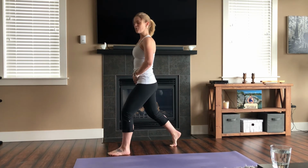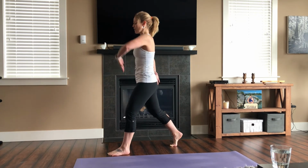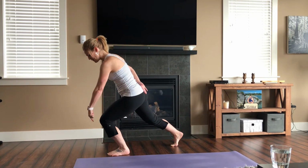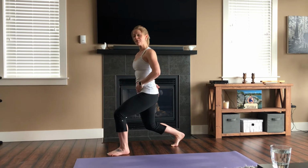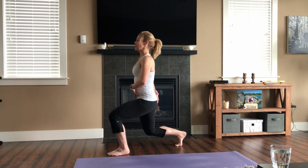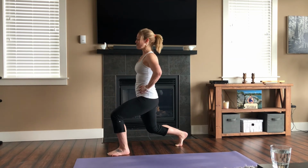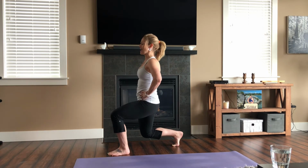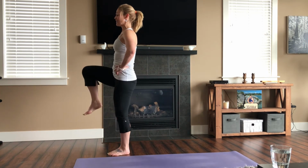Back heel lifted, so press the ball of the foot and tuck the tailbone, sink down into your lunge. Watch that front knee too. You don't want to be ahead of the foot. You want to be just above the foot, or the ankle is the best place. Down, a little lower, and then when you're ready, add more into it, right? Lift the knee, and step it back and down. Do it again. Lift the knee.